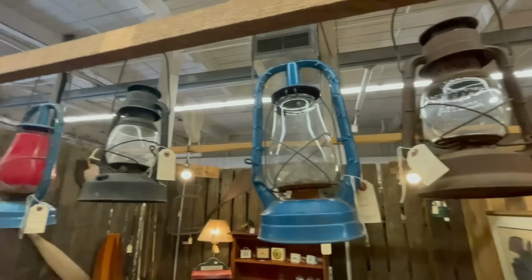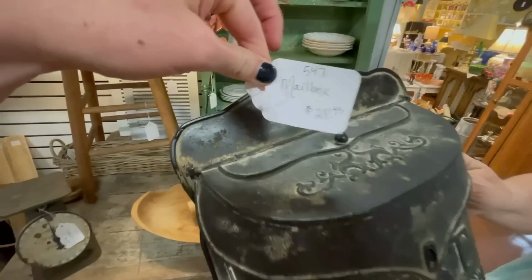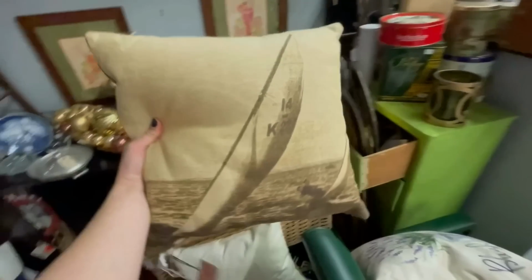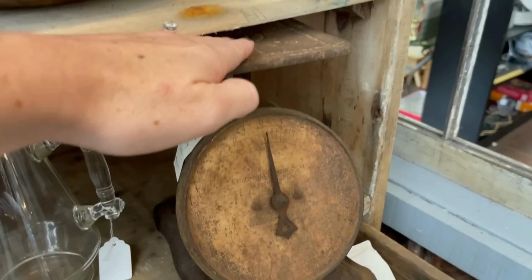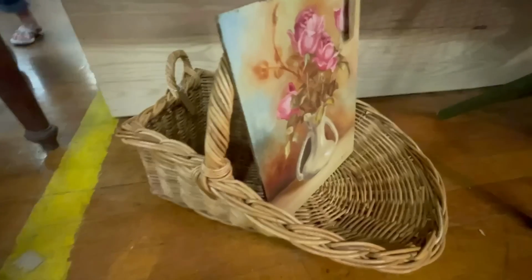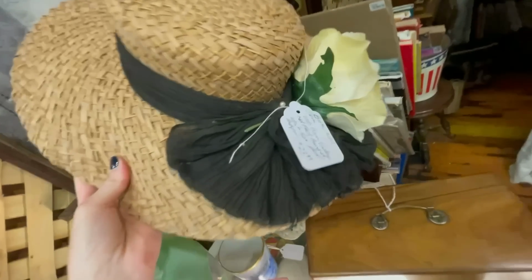Now, another reason I love sifting through vintage stores is because you truly just never know what you're going to find. And sometimes, even if you don't have the intention of putting an item you find in your home, it's just fun to come and see all of these old pieces that have so much character and aging. You almost feel like you're in a museum sometimes, and there are so many funny old pieces, from lighting to baskets to old clocks and scales. It's just really fun to come and see all of these items that these vendors have sourced.